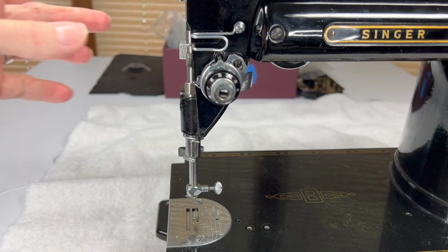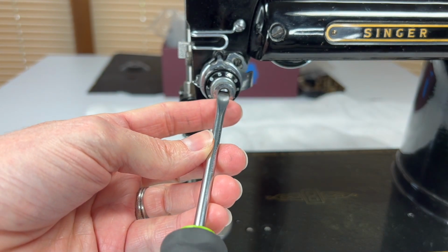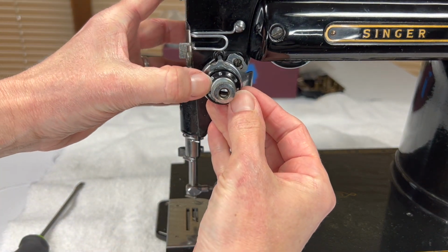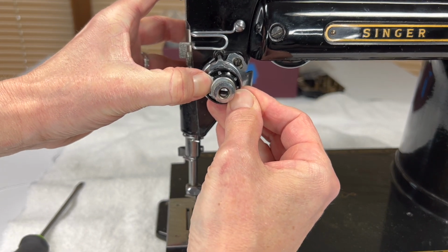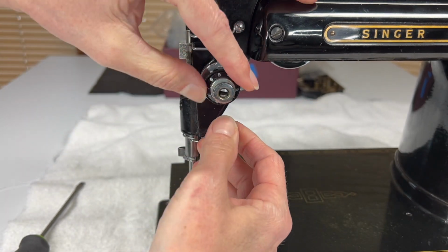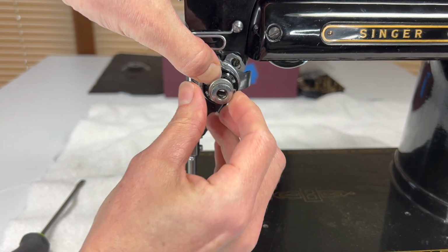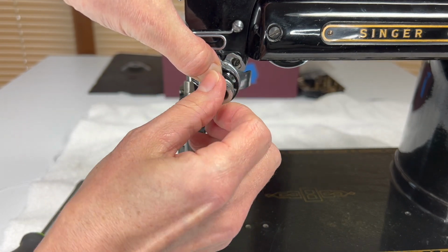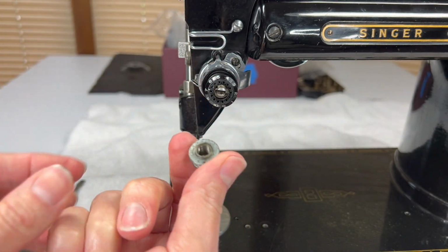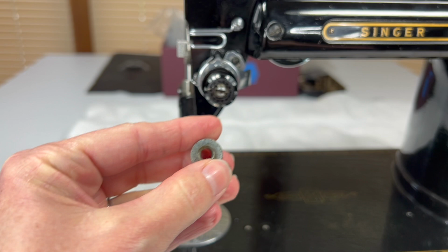Okay, so here's the end of the stud. And it's tempting to just stick a screwdriver in here and start turning, but don't do that. That's not how this one works. So your tension assembly, you have the numbered cap here, will push in. What you want to do is use your fingers to push that in, and then as you've got it pushed back away from this little silver knob here, start twisting that knob counterclockwise until it totally screws off. So this is the last piece that goes on when you're putting the tension assembly on.